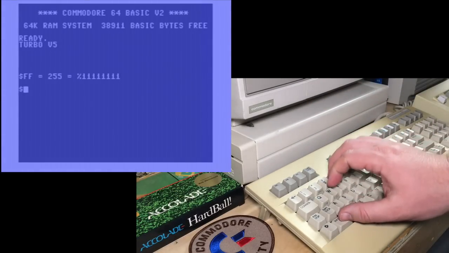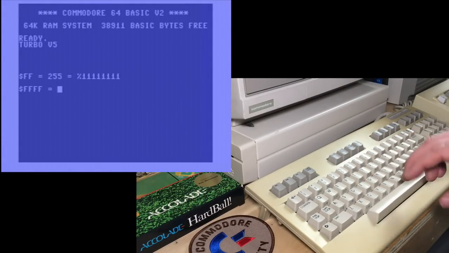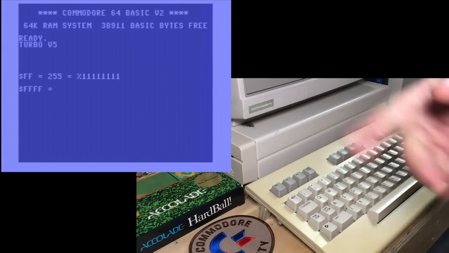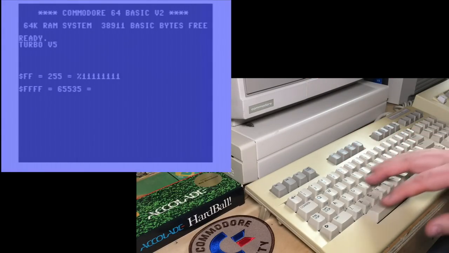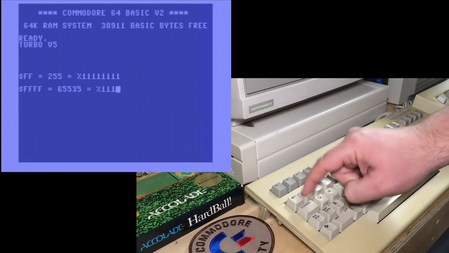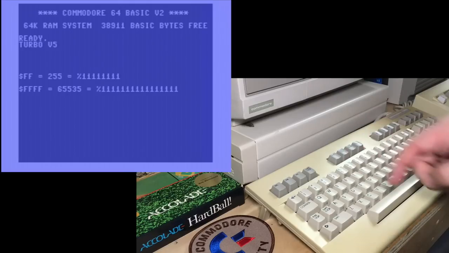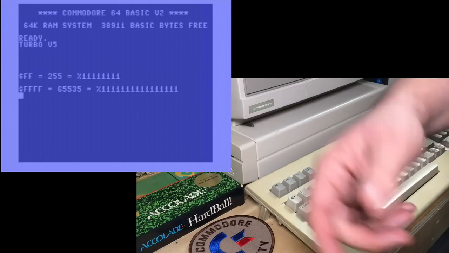And then so for a 16-bit value, that's the same as FFFF. If you combine 2 bytes together, you can do a bigger value like we were just doing. That's equal to 65535, which is equal to 1, 2, 3, 4, 5, 6, 7, 8. So those are the maximum values available with 16 bits.